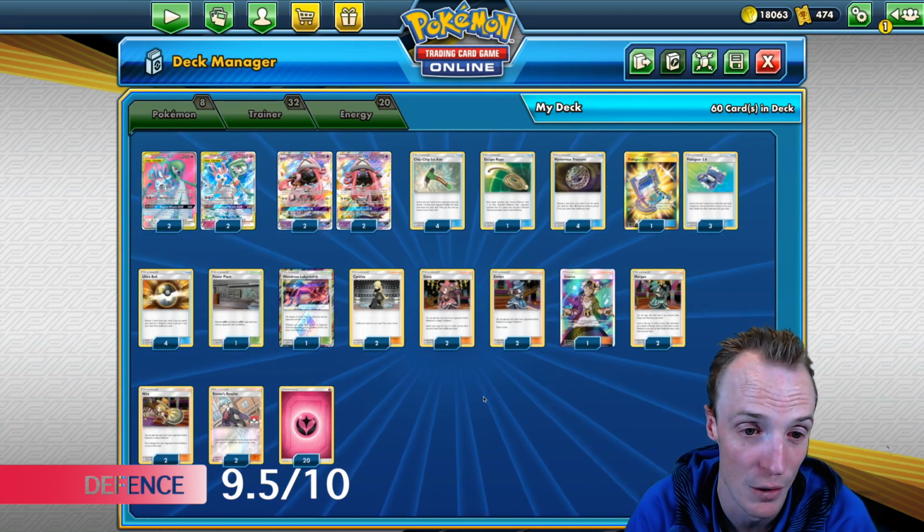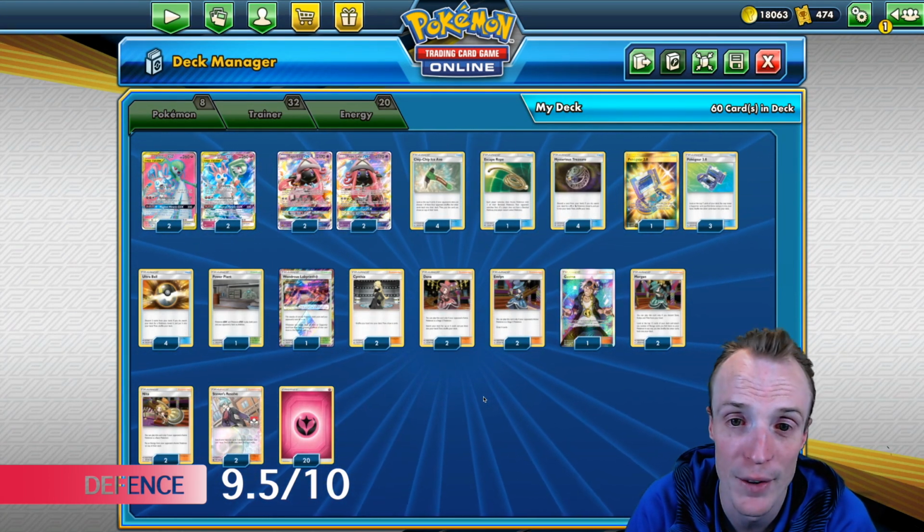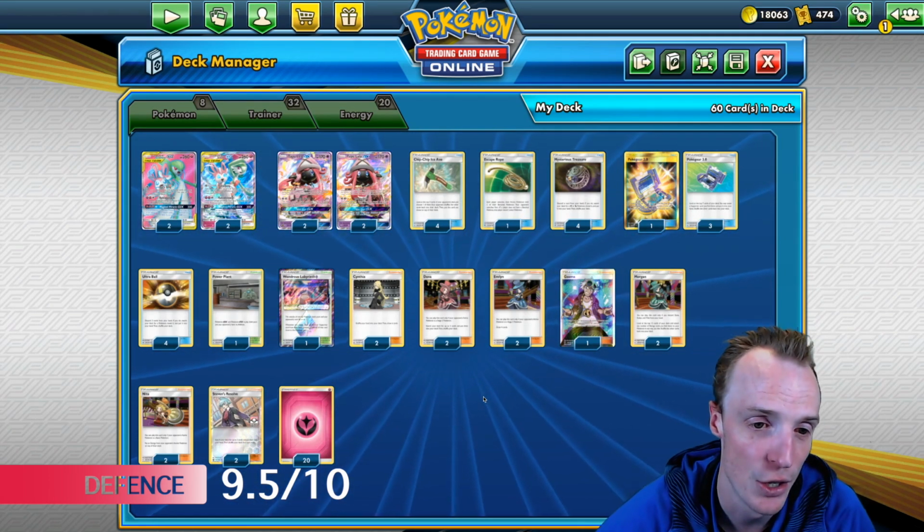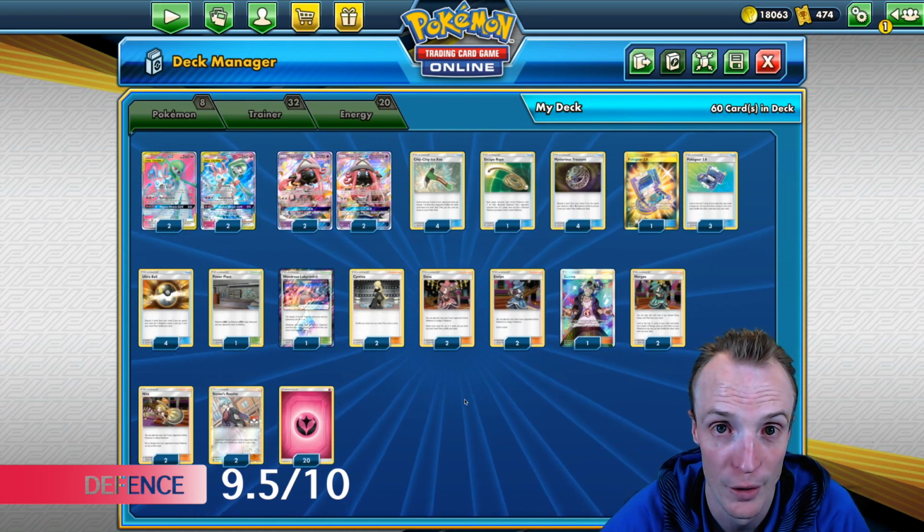and when we pull that off, it's absolutely fantastic. It is the strength of the deck, and I'm giving the defense a 9.5 out of 10 because it does have that little asterisk, I guess, that says so long as we can control our opponent's side of the field.